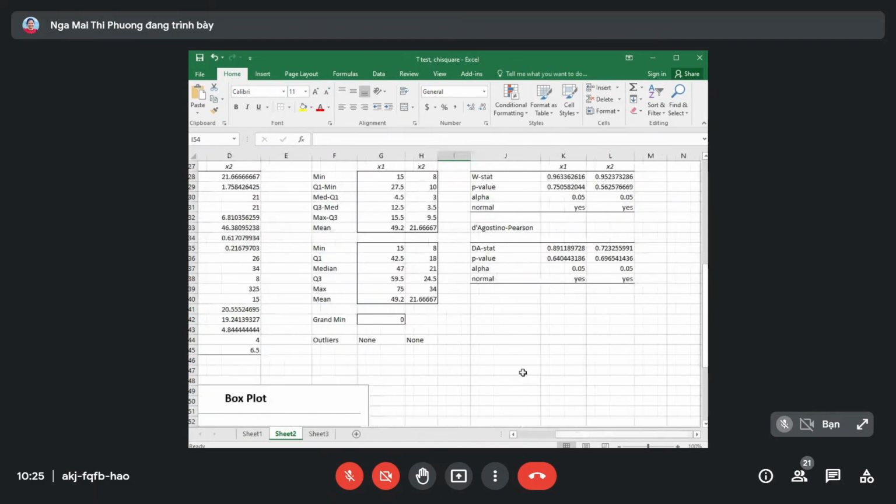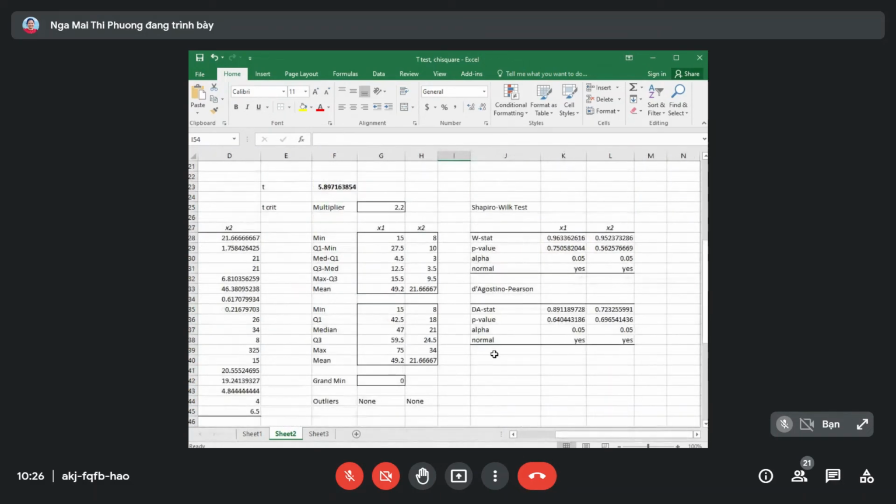Then, in the Shapiro-Wilk test, you have to pay attention on that. You see, H1, they have you to choose if alpha equals 0.05, the data follow the normal distribution or not. You see here, normal, yes and yes.